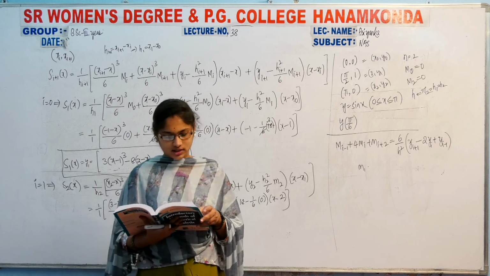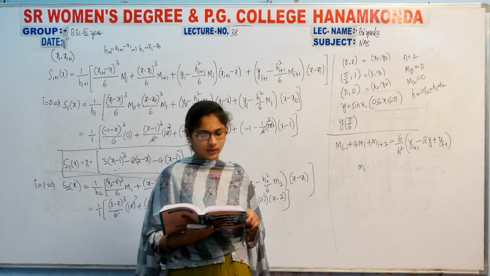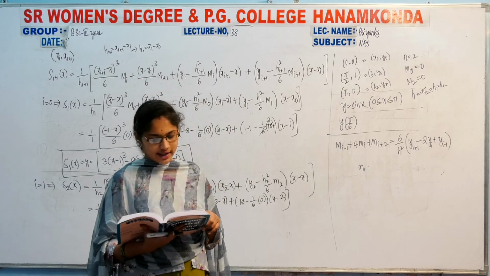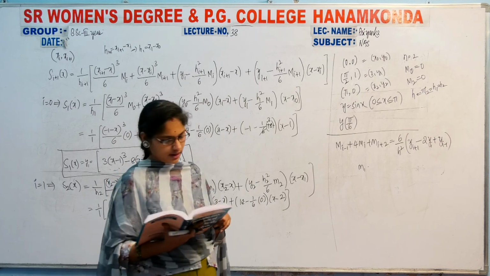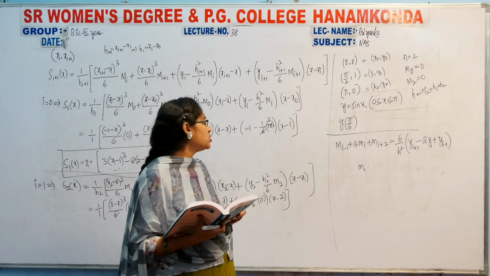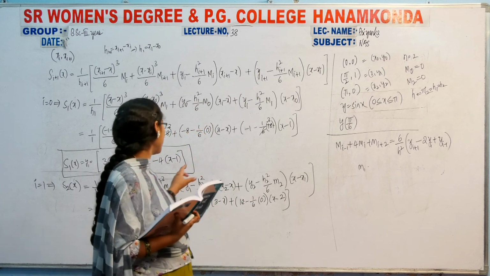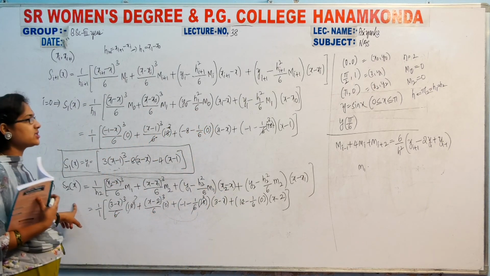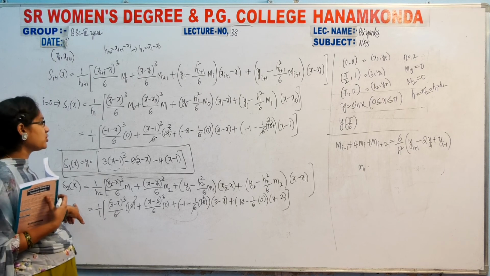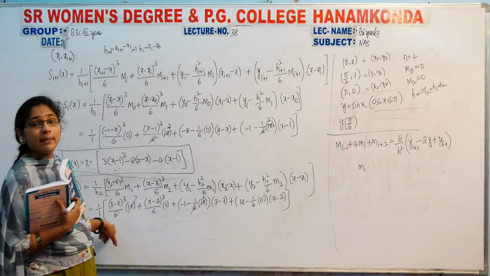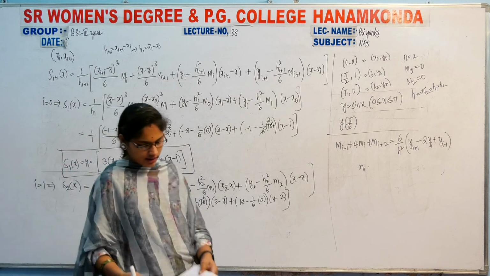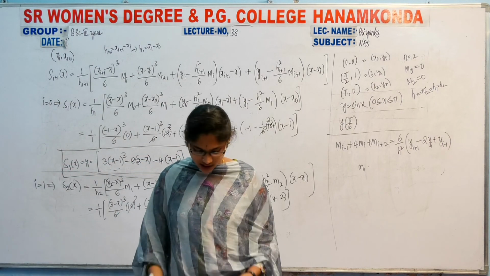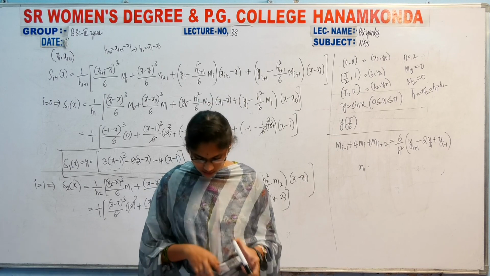Okay, next calculate S1 of x, and after calculating S1 of x, then you can calculate S2 of x. After that simply substitute x equal to pi/6, and you have to tell me the answer, and then I will say whether it is correct or not.